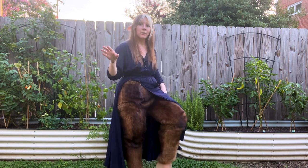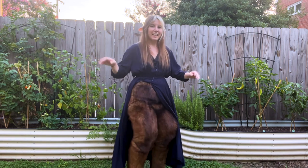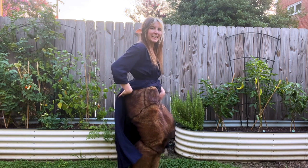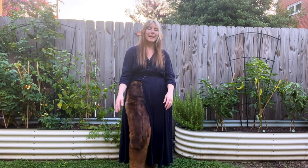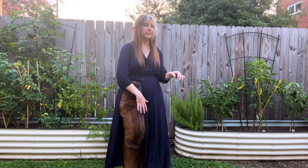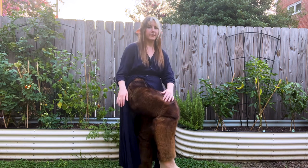I'm not done with the heels yet. I think that will kind of force a little bit more of a knee bend and make it look even more animal. But I'm gonna worry about all of that in part two. In part two, I will be finishing the hooves. I will be making sure that there's kind of a seamless transition from the leg down to the hoof as best I can.